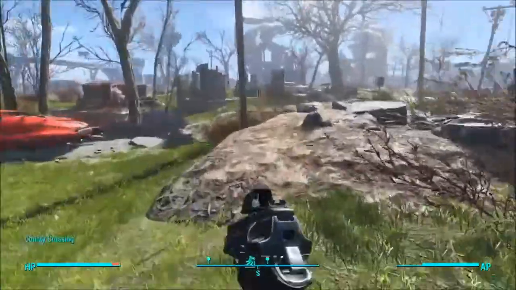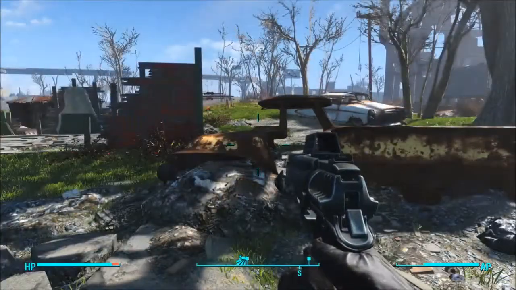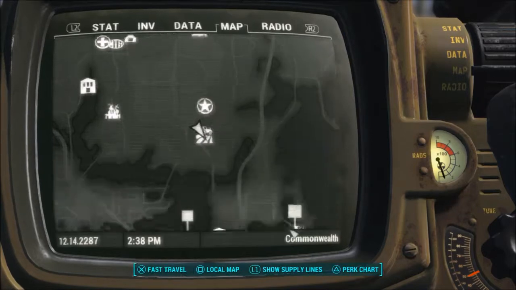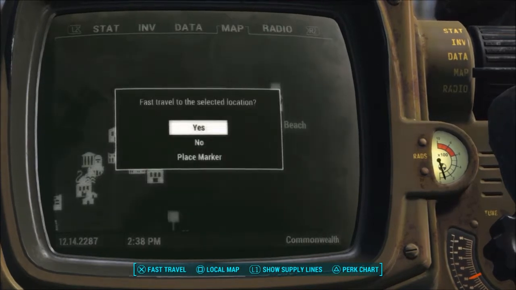Okay, let's go ahead and discover this. County Crossing. Brilliant, beautiful. Succulent. Okay, let's go ahead to Nordhagen Beach. I thought I was calling it North Hagen. I don't know why. Even though it clearly says Nordhagen.